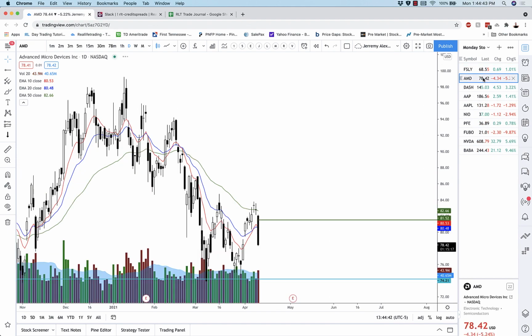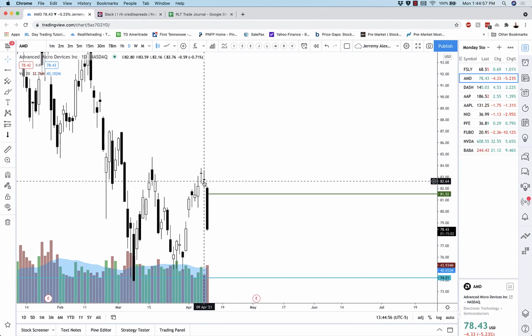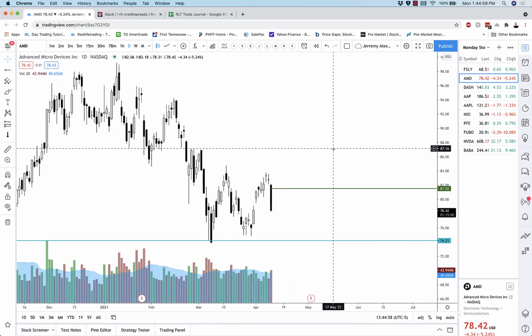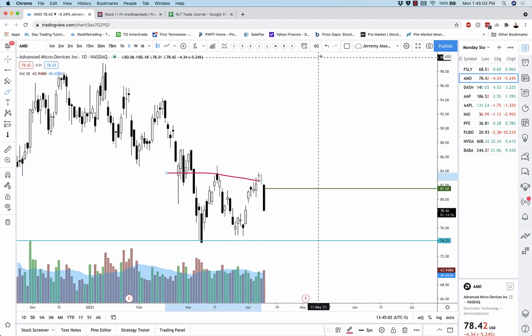Next on the list is AMD, and AMD is getting absolutely smash-faced thanks to some of the news on NVDA. So we'll talk about that in just a moment. But this was a wonderful, wonderful gap today. So we opened below the low of two high wave doji candles. Obviously, AMD has been intrinsically weak over the last few days anyway. It traded up to a really nice resistance.